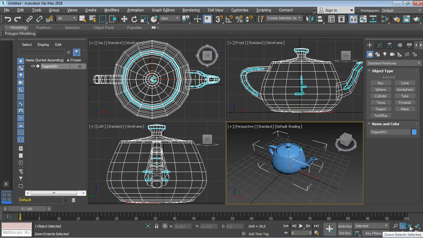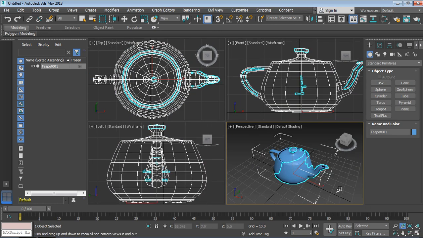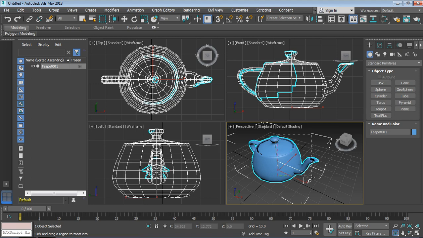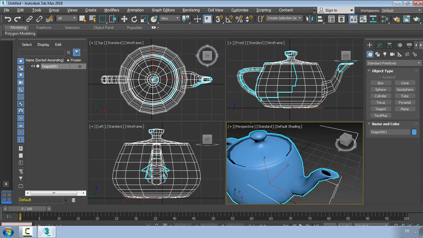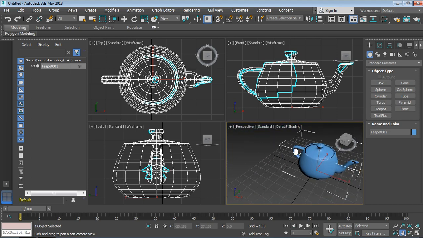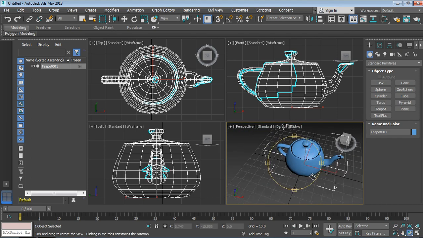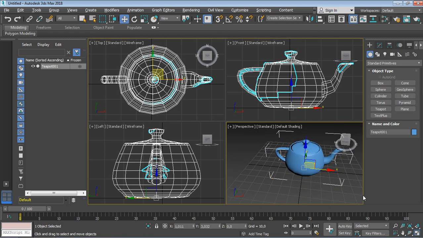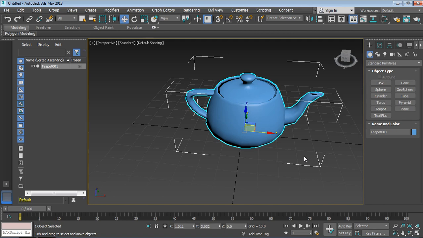You have seen how to frame your object in a single viewport, how to frame your objects around all of the viewports, how to perform the zoom region command, panning around the viewport, orbiting around your objects, and maximizing your viewport. So that's it for this lesson. See you in the next one.